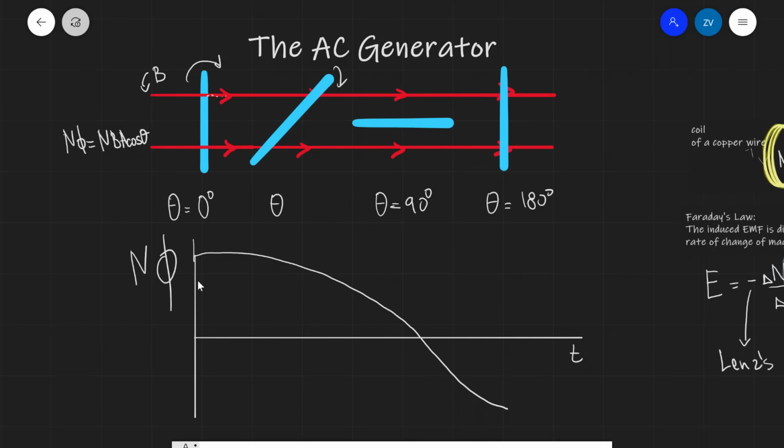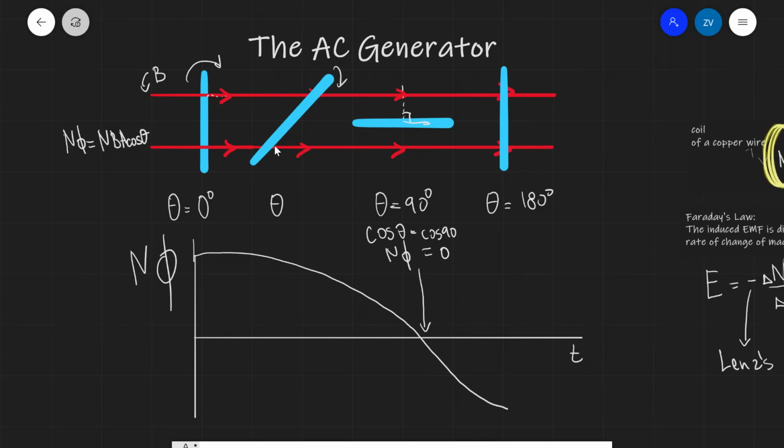Initially our flux linkage is at a maximum, and then will be steadily decreasing until the moment when our coil is now parallel to the field lines. Now in this case our normal is here and our field is along there, which means that theta is equal to 90 degrees, and cosine of theta in this case will be cosine of 90, which is equal to 0. Therefore our flux linkage will be 0, and this corresponds to this point over here.